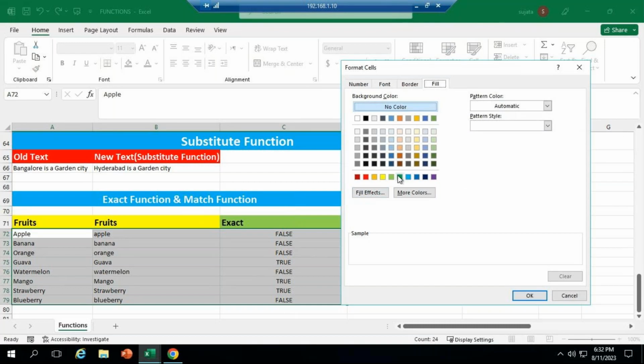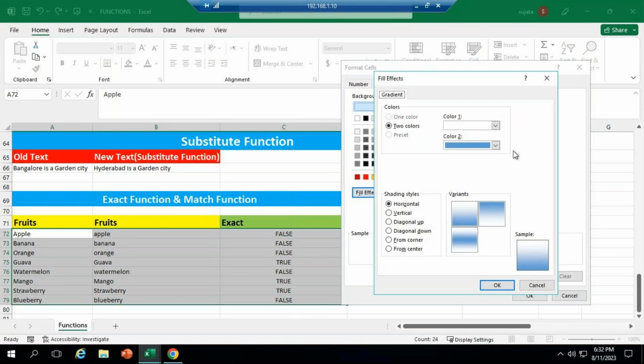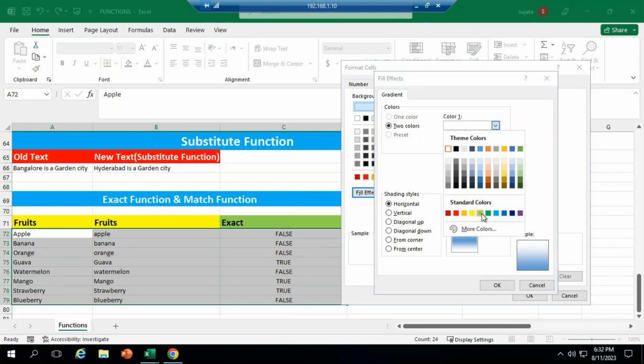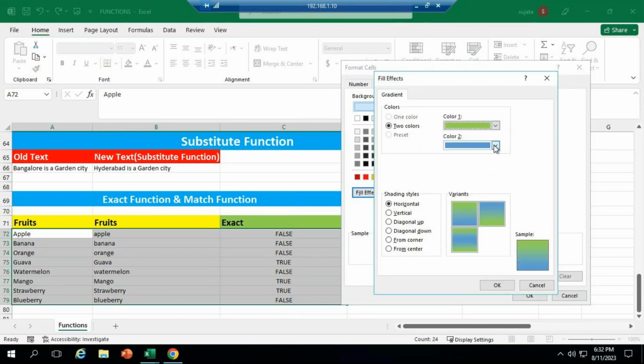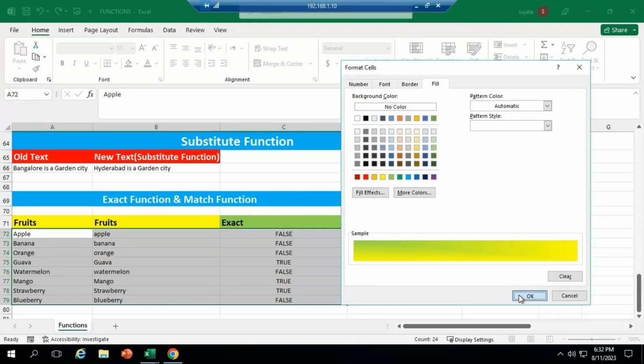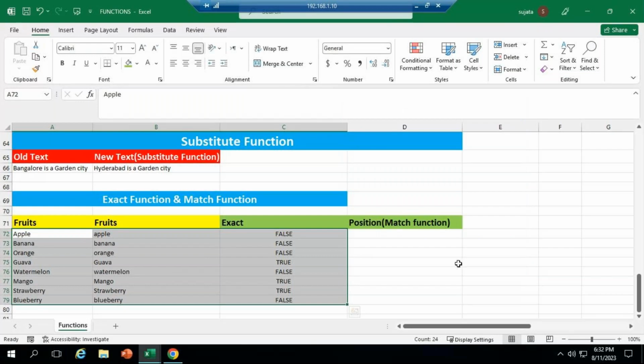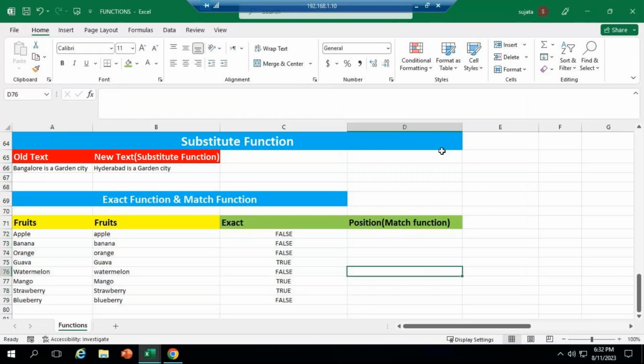I'll take the fill color, green and yellow. From the corner, click on OK. Click on OK. Is it displaying? Because it does not belong to any numerical data, there is another function which you will learn later on how to apply this. That is a different situation.